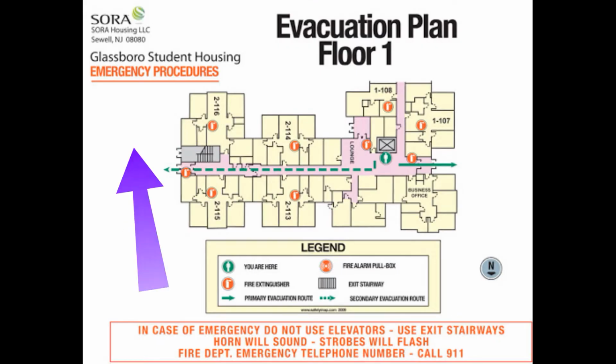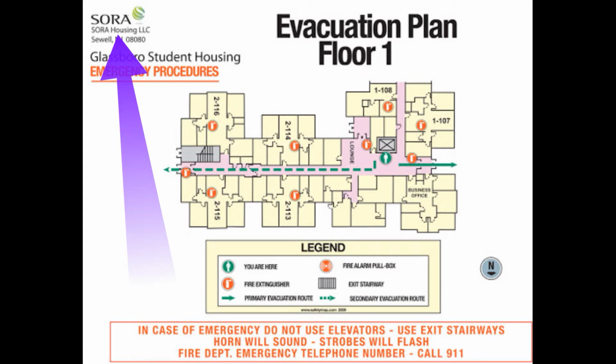How about this one? Now, I don't like all this extra stuff up here, but this is pretty decent. I would make the green image of the person dominantly bigger than the fire extinguisher ones, but we very clearly have our primary evacuation route and we have our secondary route.